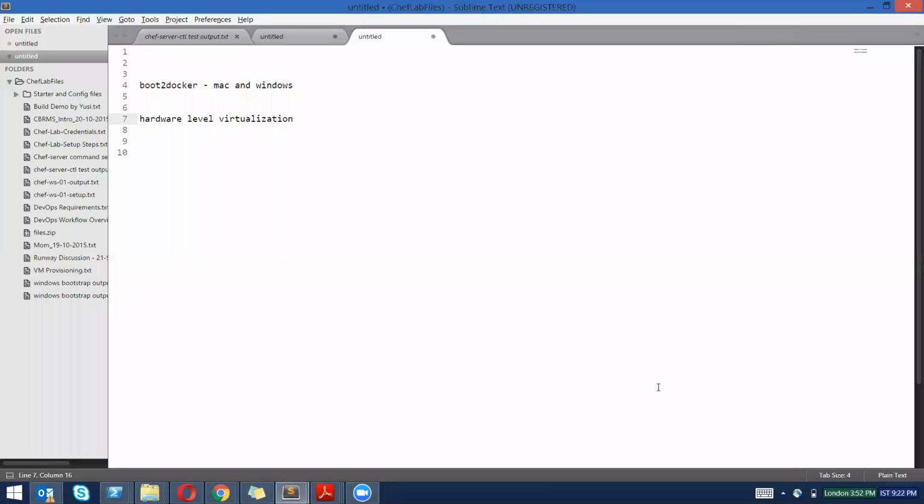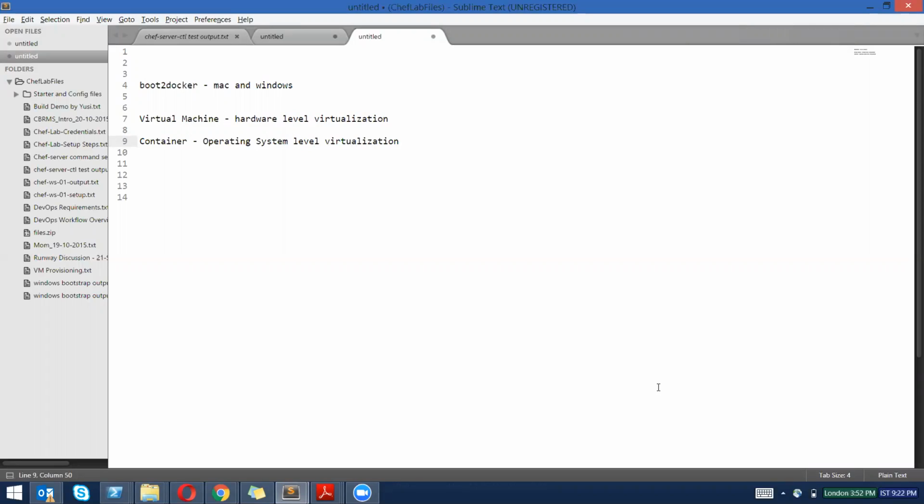So for a virtual machine, it's a hardware level virtualization, and for a container, it's operating system virtualization.